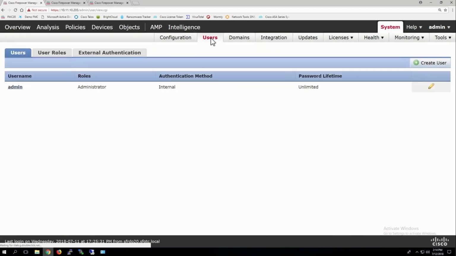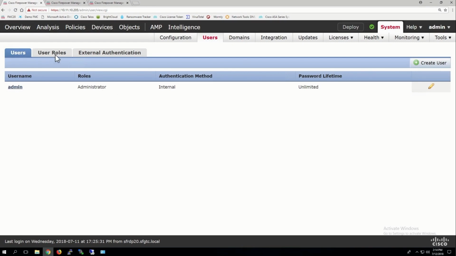Very, very important section. So notice we have admin. You can't delete the admin. What you really want to do is take a really long password, and then just put it in a safe or whatever, and then make everyone else use their own user. No one logs in as admin.